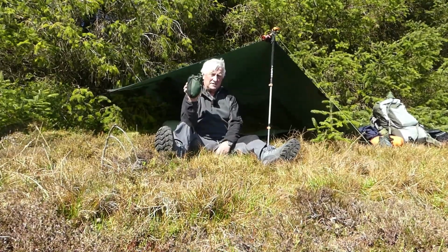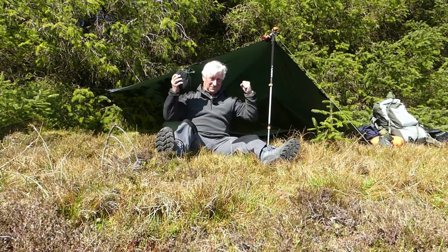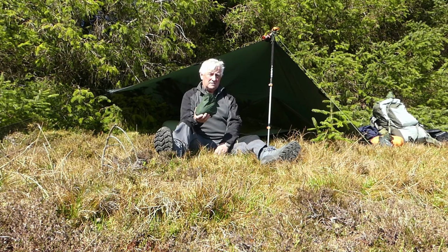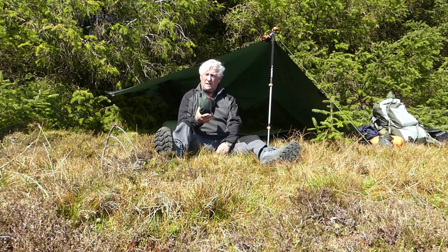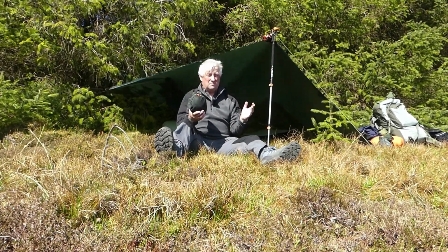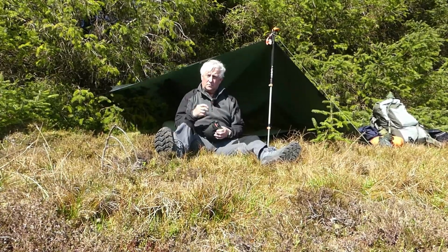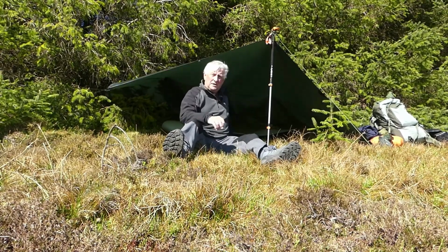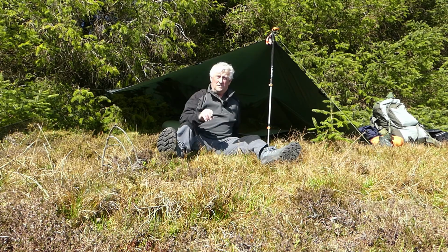This is an Alp Kit Hunker. Sounds tough, doesn't it, eh? Real tough toys for big tough boys. Anyway, this is very lightweight, and so I'm going to try it for the first time tonight, and I'll give you my review on it as we go through the night, because it'll probably be in the night when everything goes wrong. So I'll come back to that later, and as for now, I'm just going to get myself comfortable, get the rest of my camp set up, and enjoy a beautiful evening.